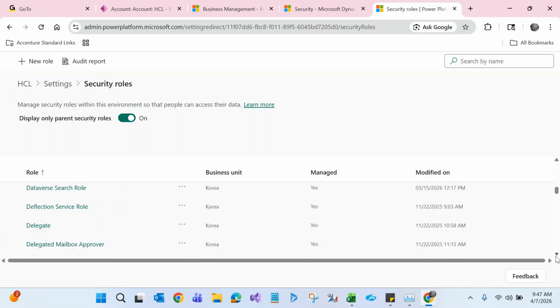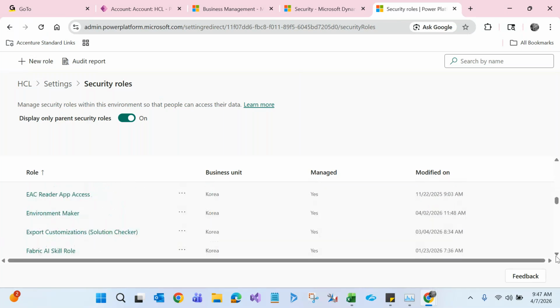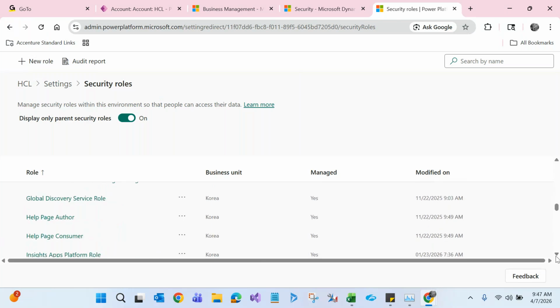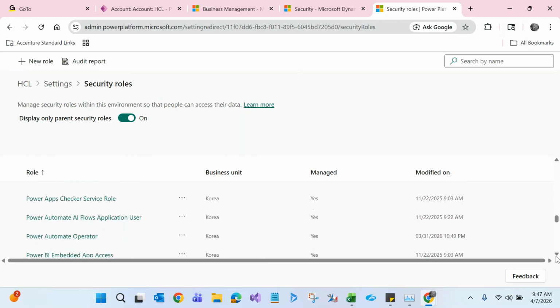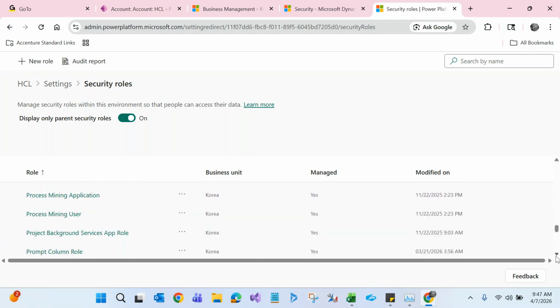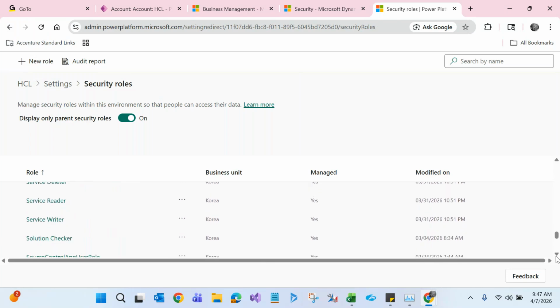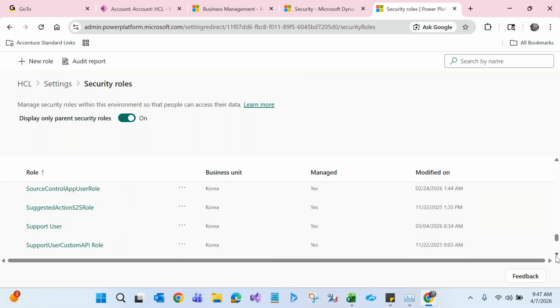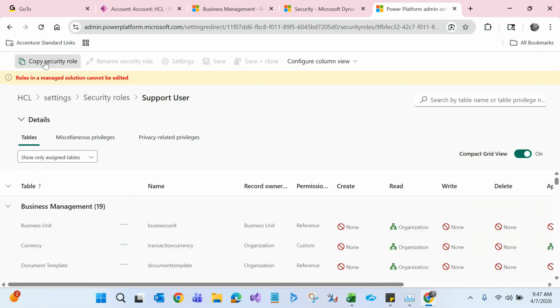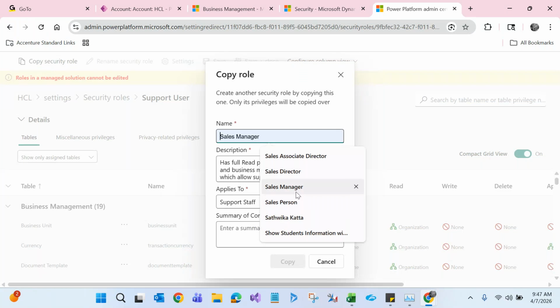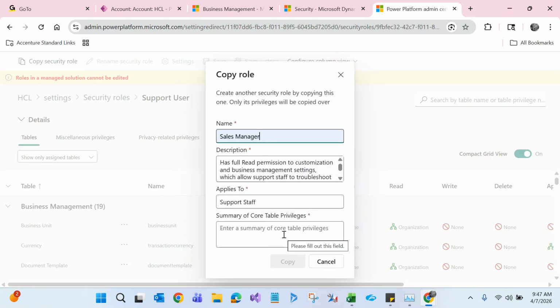Okay, I'm just checking the roles. Okay, let's take this support user. Try to copy, sales manager.